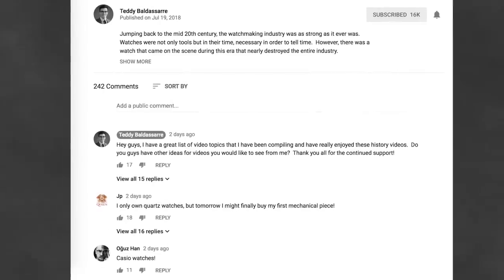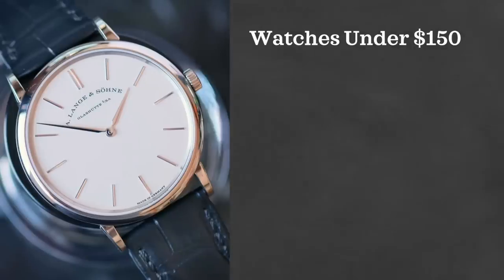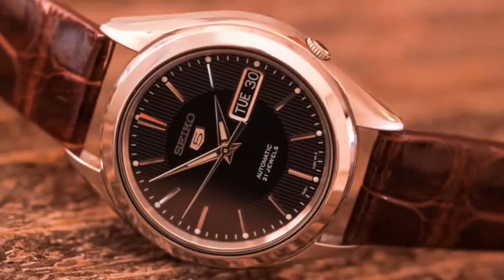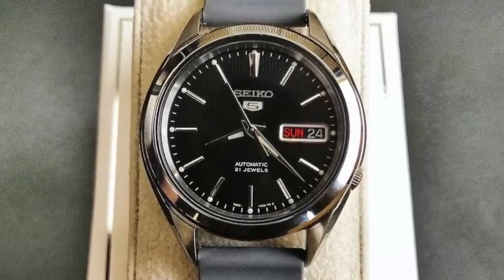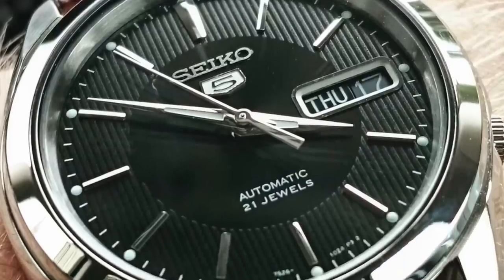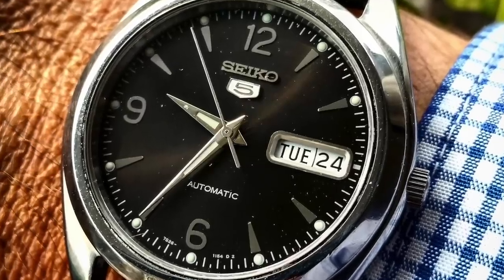Leave comments down below, I'd love to see them, love to see a discussion down there. But guys without further ado, let's jump into it. For our first price range we have under $150 and the first option is the Seiko SNKL23. I think it's just a great looking, kind of tuxedo-looking watch and it is probably one of the favorites in this line. I would go with the gold casing one because I think it looks a little bit more elegant — it really is a lot for the money and looks way more expensive than the price tag indicates.